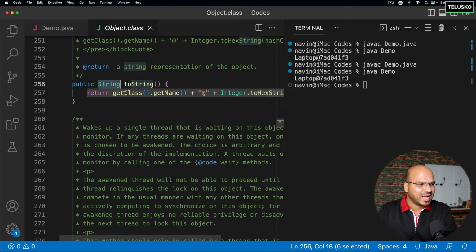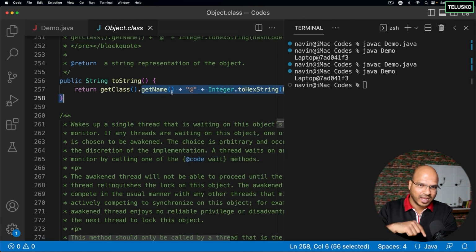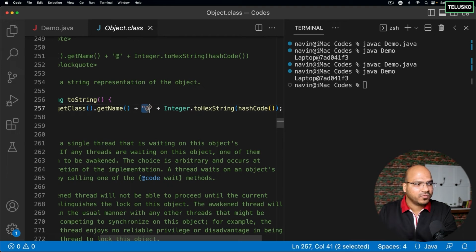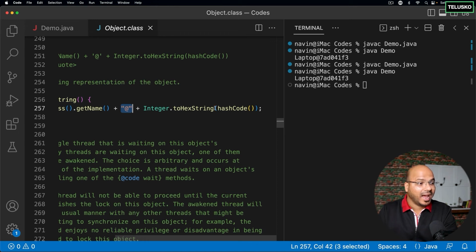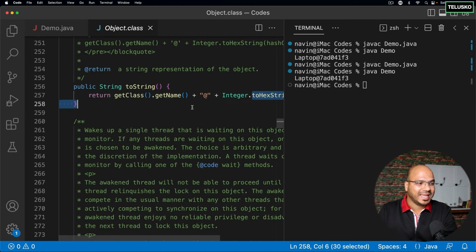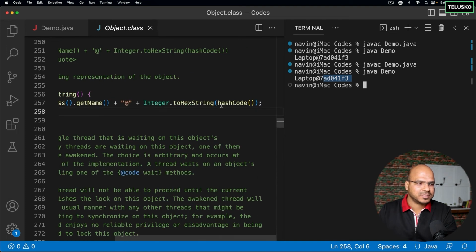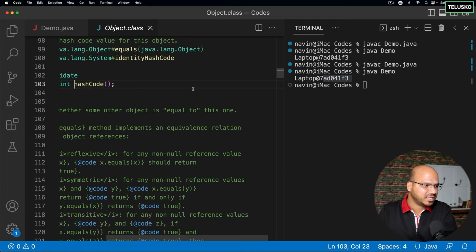It returns the class name. You can see it says getClass. The getClass method will give you the class name. Then it calls getName, so the class name, that is Laptop, is working. And then we got the @ symbol in between, which also makes sense for why we got @ there. And then it prints something in a hex string, which is why we got hexadecimal values here. But what exactly does it represent? It converts a number into a hexadecimal string, and that number is actually the hashCode. Now, what is hashCode? If you go to hashCode, again, it belongs to the same class.